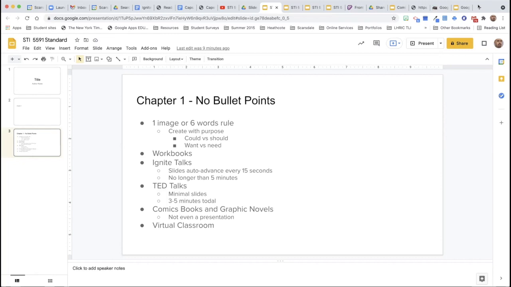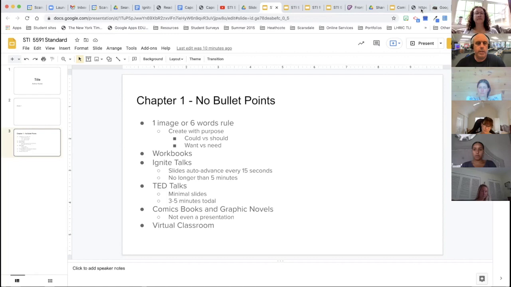So one of the reasons I use this slide is for many reasons. One is just for some humorous irony that it's a whole slide about bullet points and it's not about bullet points. But it's also a good example of how, if you have to use text, you can structure the text in such a way that it breaks it up. So one thing that is not on the slide, and I'll let you guys chime in, what's something that's not on this slide from a writing text-based standpoint? Sentences? There's no sentences.